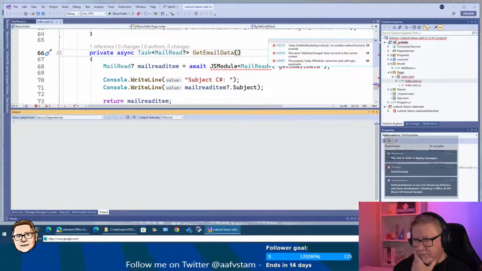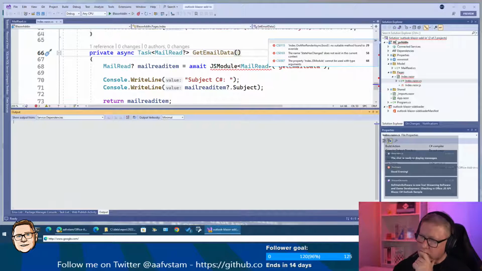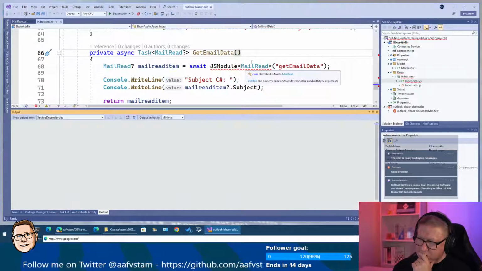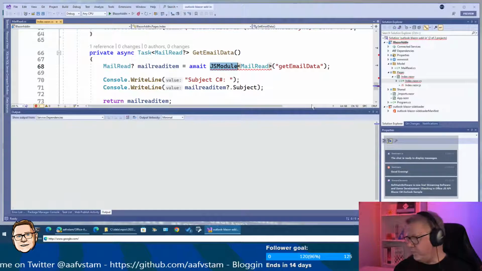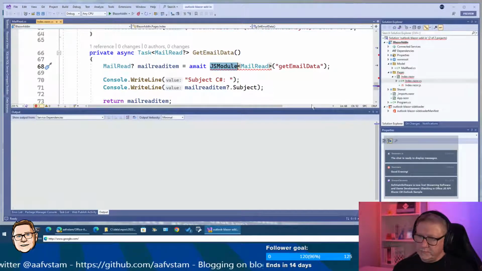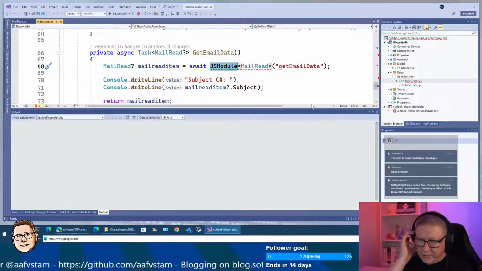And the index JavaScript module cannot be used with type arguments. I think I messed that up last time.